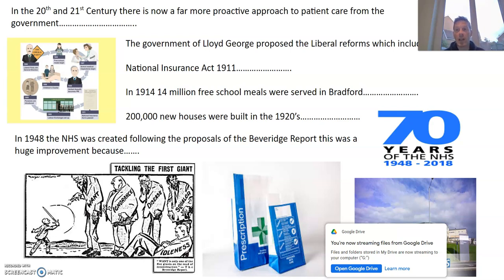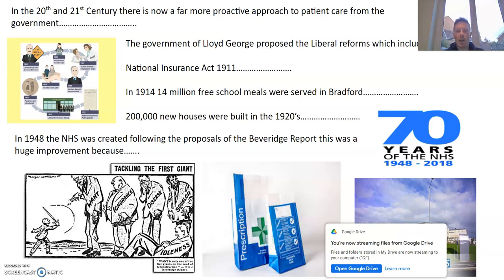Now, in order to tackle disease, we need something that provides free dentistry, free GPs, free hospitals, free ambulances, free vaccinations, free x-rays, free scans, basically free everything. And that is where we end up with the NHS. Now, to draw a line under patient care, since the NHS has been created, we now, on average, have a life expectancy of over 70. Whereas before 1948, that was down into the 50s, just over 60s for women.